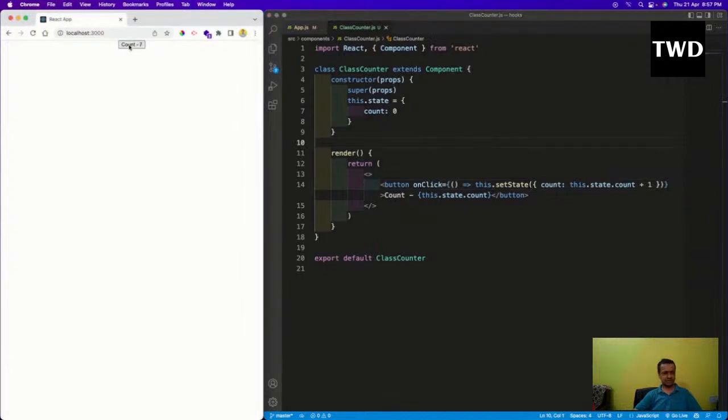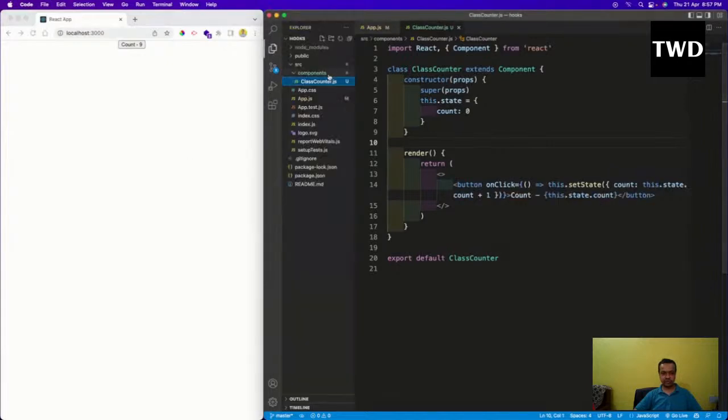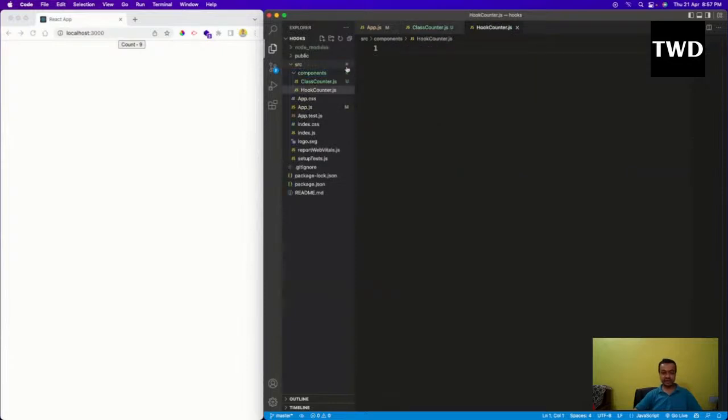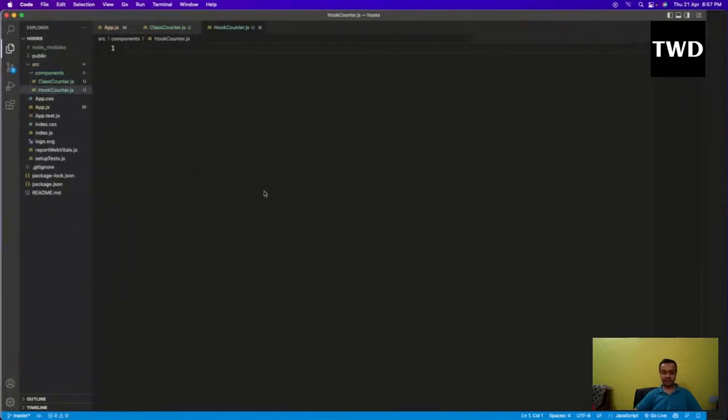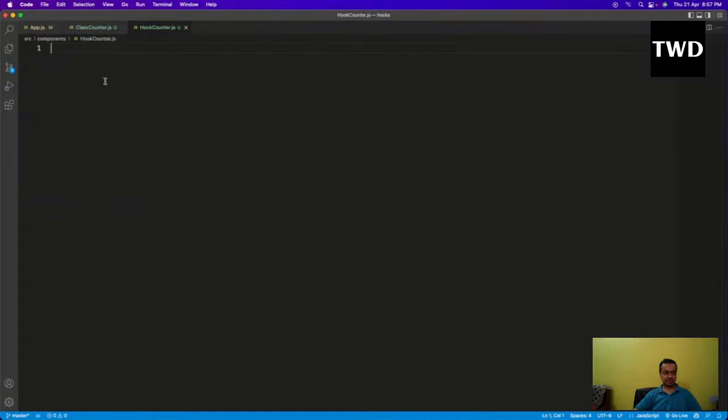Obviously it will increase, and that is how it works, because this is setState and then it re-renders. So this is the state concept. Now we are going to do the same thing with hooks. I will create a HookCounter.js. It's better to have it side by side.